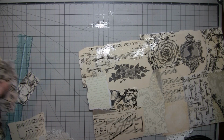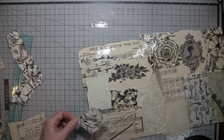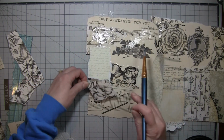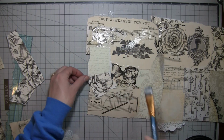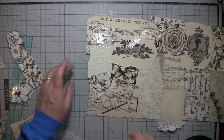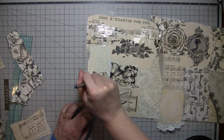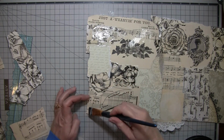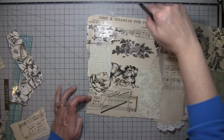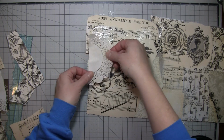I want to use another piece of this. I know that it's the same thing as there, but I just really like this paper. It's very pretty. And like I said, I'm not sure, I think Hobby Lobby's where I got this one, but that was like well over a year ago, so I cannot be positive that they still have that one. Okay, and then I do want some doily, like I said. Do this type of thing, I think.